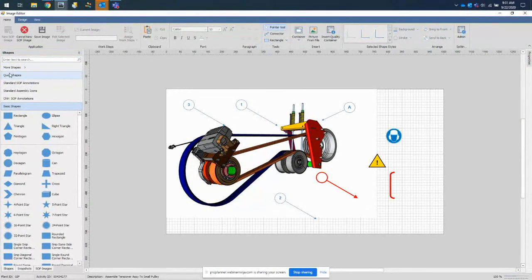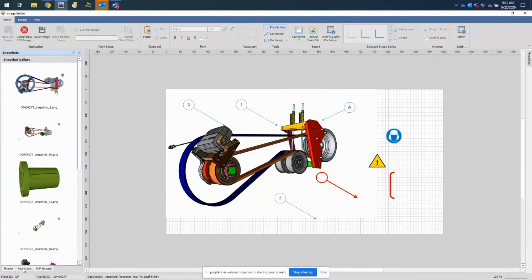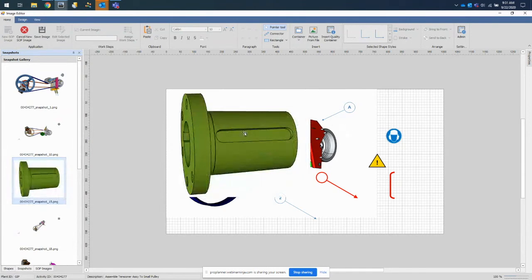All right. So going back to that concept of snapshots and SOP images, snapshots are a collection of those screen grabs that I was doing in the activity, because I want to reuse them to make something bigger, right? So I could just take and drag and drop that on there.